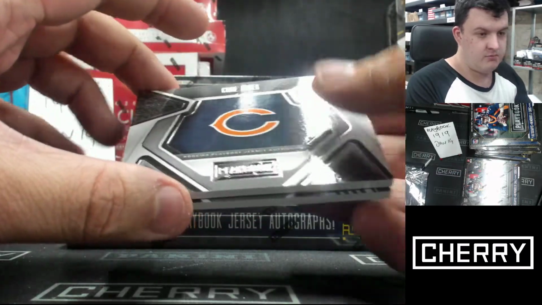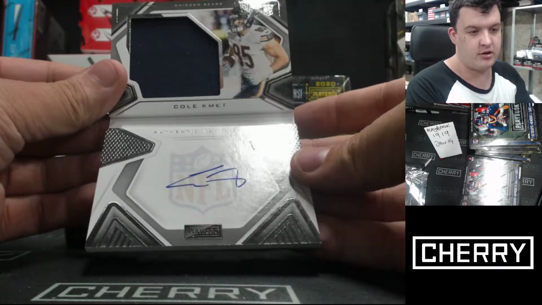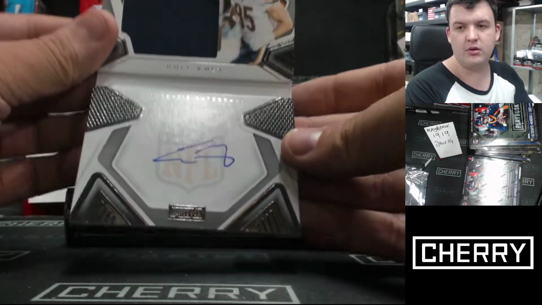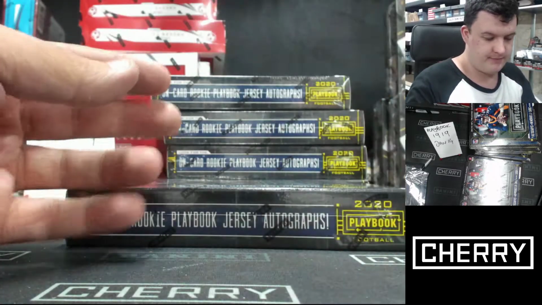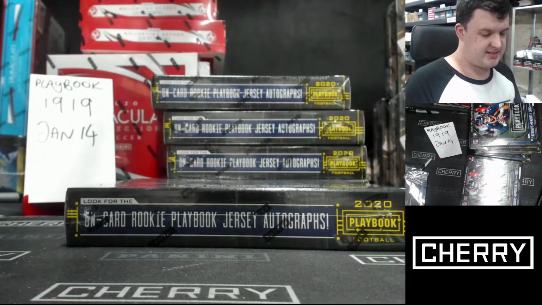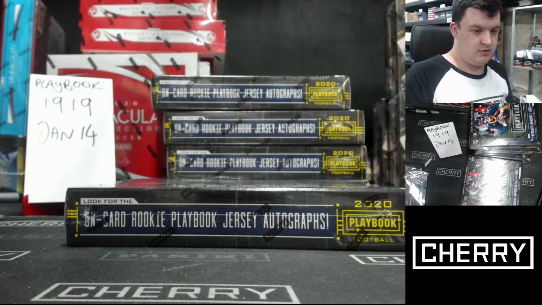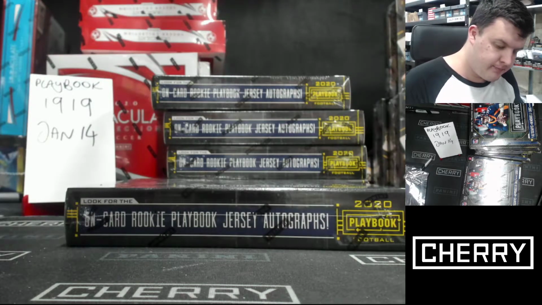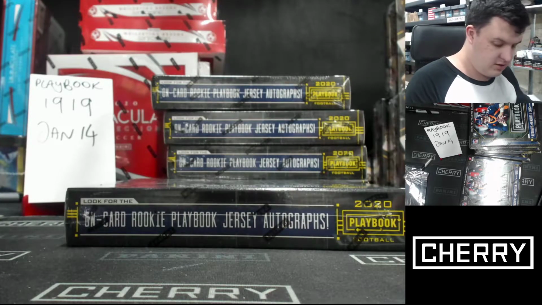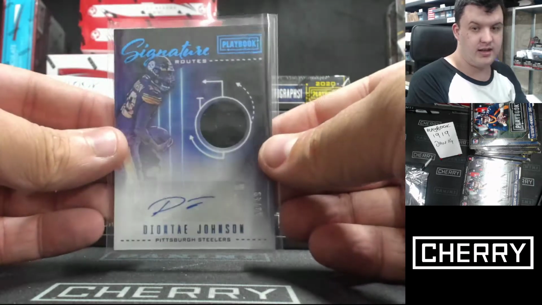Who did you determine Tyler Johnson plays for? Buccaneers. Cool. And Cole Kmet, rookie jersey playbook. Oh, that's cool. That's nice. Box one. Big success. I like the veteran jersey autos as well. They're quite nice. Like, I like that. Very clean.